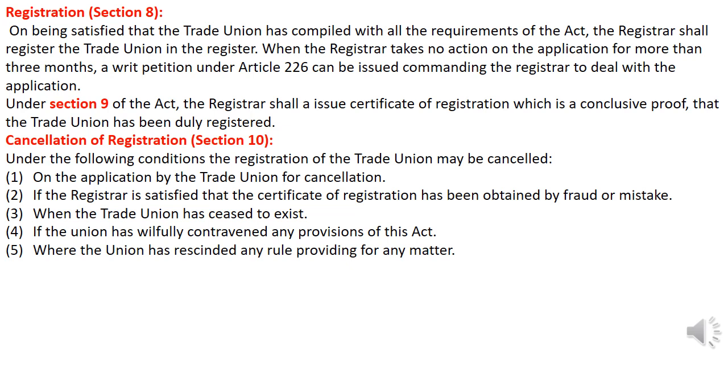And if the union willfully has contravened any provisions of the Act, if they have surpassed any rules and bylaws, then the registration will be cancelled. When the union has rescinded any rule providing for any matter, if the union has made some rules saying that we have to close this union, then also cancellation of registration takes place. All these are binding on the trade union members.